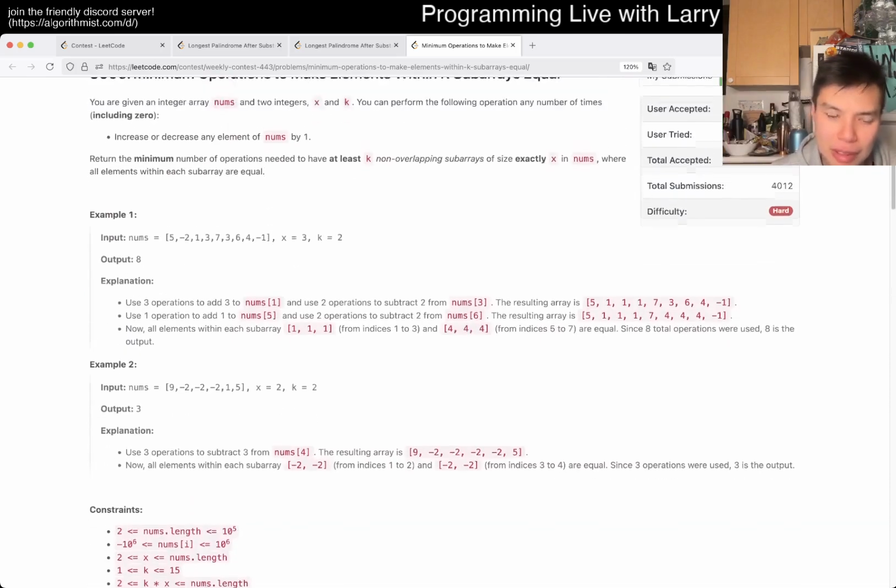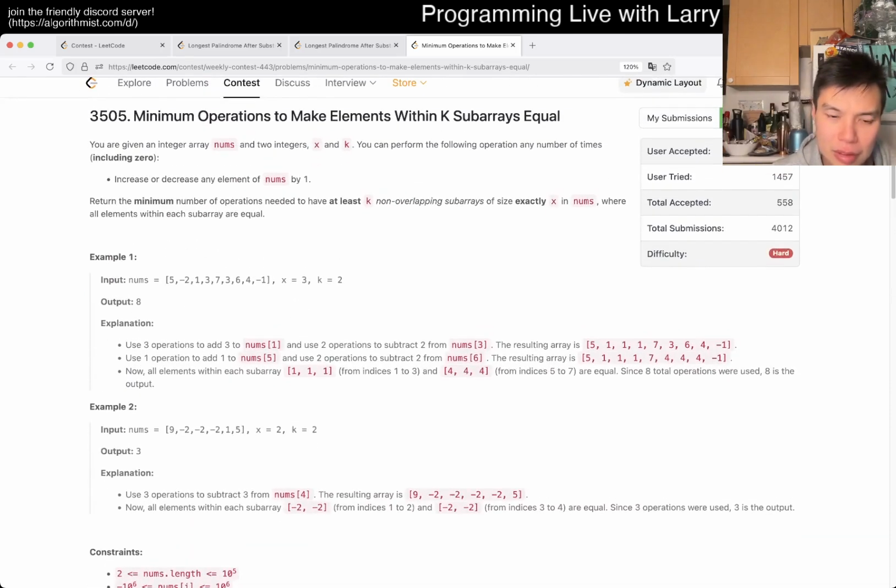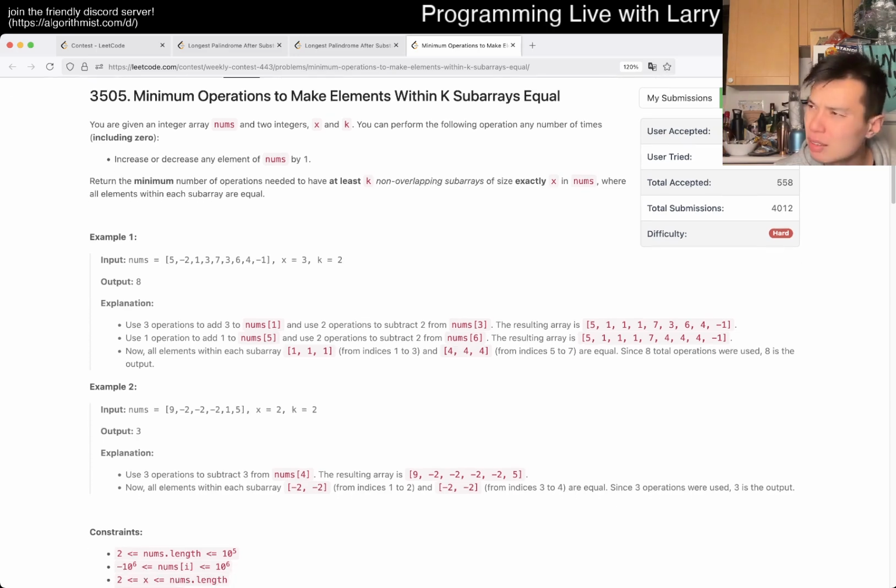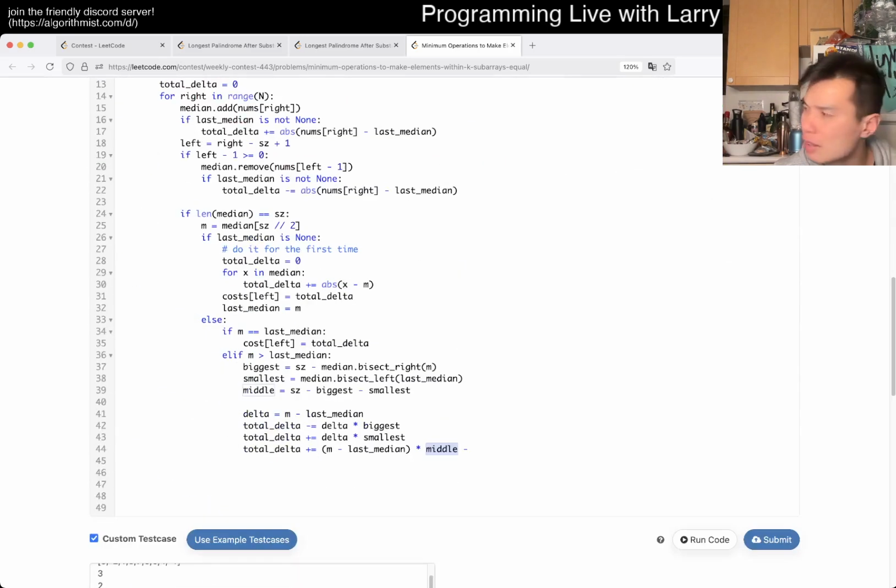And once we have that, the DP is easy, but it's just about getting the median, and the median is fine, and it's just calculating out the difference, right? Maybe I'm just wrong.